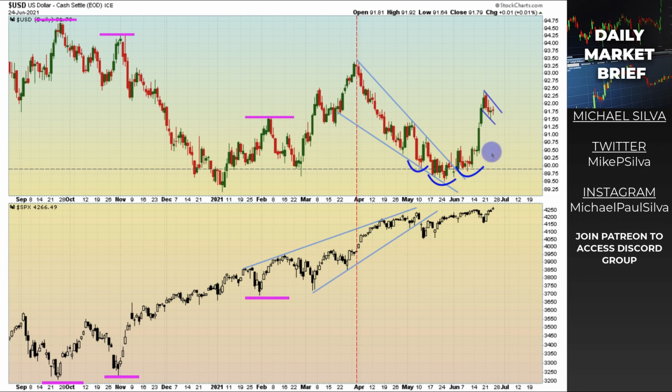But I wanted to just call out that this is flagging at the current moment, and that can be a potential risk factor if the dollar wants to continue this move up higher. It is positive on the year, just like the S&P 500 is. If we start breaking out of this and seeing some force, that can put pressure on the equity markets, because this could very well be a risk-off type of move. You know, people flood to the dollar in times of, I guess, not necessarily uncertainty, but fear. It's a fear trade. You'd see big spikes into this, as we've seen previously in the flash crash or the pandemic. You saw big rises in the dollar, and then it continues its overall downtrend. So just be mindful. Bull flag right here. If we start breaking out, could put pressure on the equity markets.